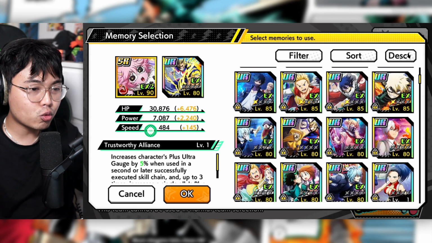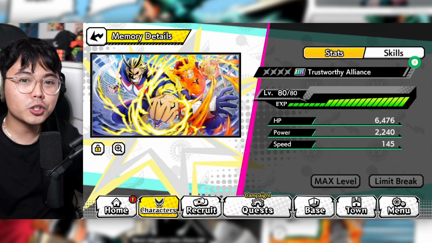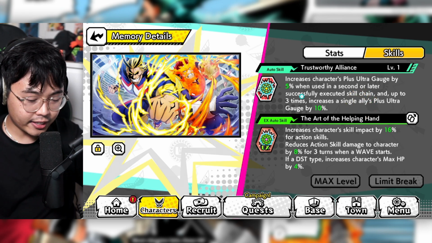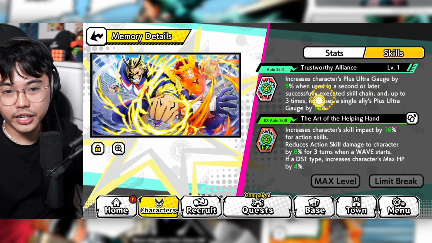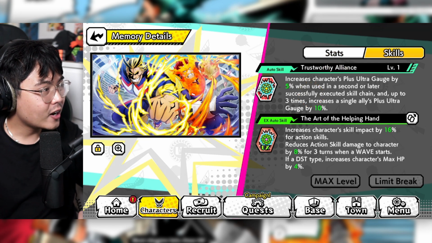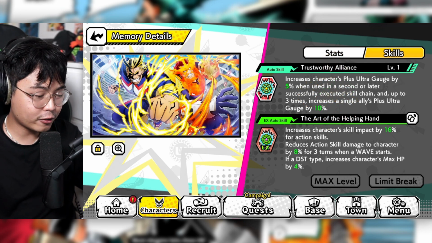Or even better, the VE Tower Trustworthy Alliance, as this will do the same thing. Pretty much anything that says successfully executed skill chain will give you a technical hit. So make sure, if you're going to run her on VE Tower and you're looking for points, make sure you run any of those two memories.